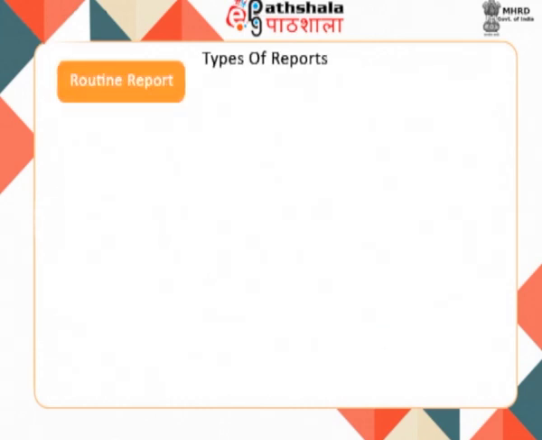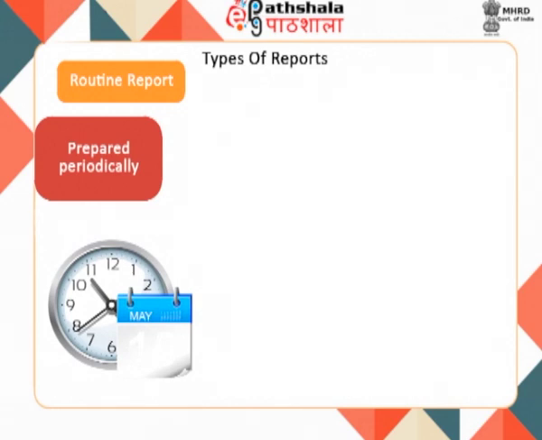Routine reports. These reports are required to be prepared and submitted periodically on matters required by the organization so as to help the management of the organization to take decisions in the matters relating to day to day affairs.